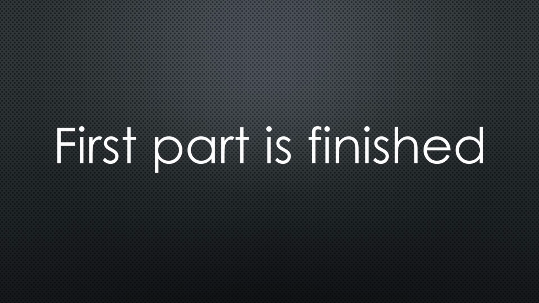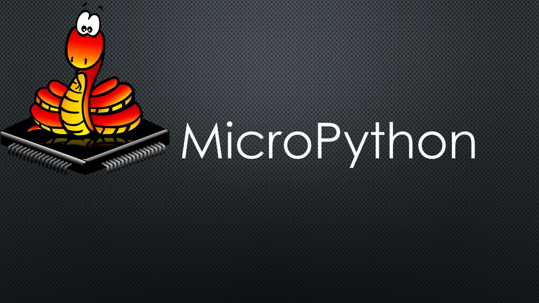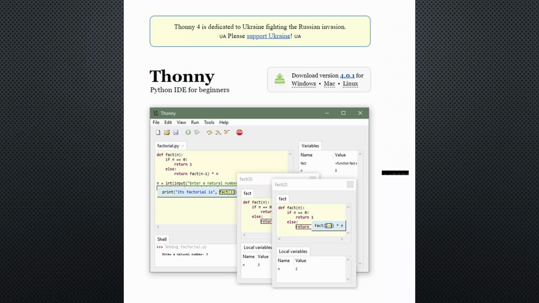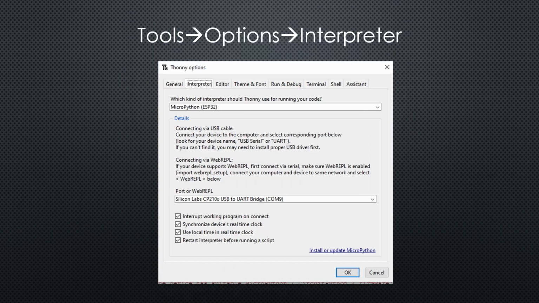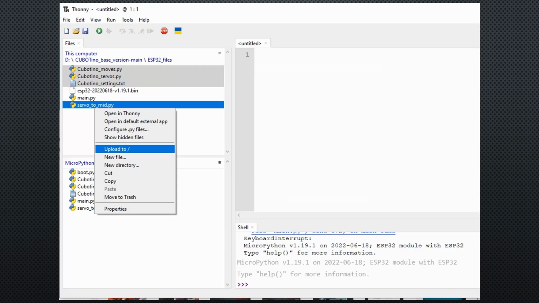The ESP32 runs MicroPython. Not a big problem if you follow the instructions. Just install Thonny and flash MicroPython on your ESP32. You will find the needed bin file in the repository. Now your ESP32 is fluent in Python, and you can copy the Python files from the ESP32 directory into the flash memory. Do not yet copy main.py because it will automatically start the bot's programs.